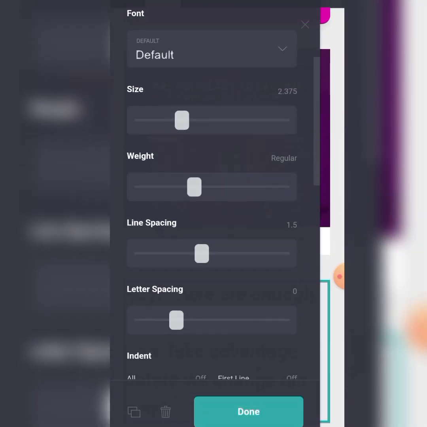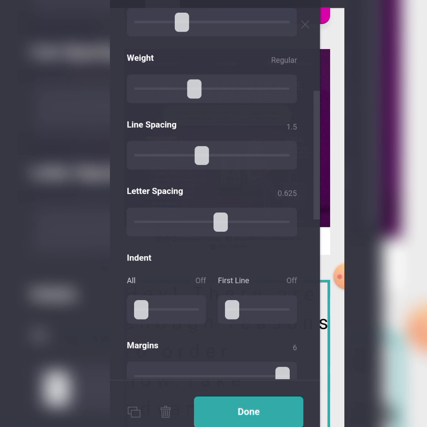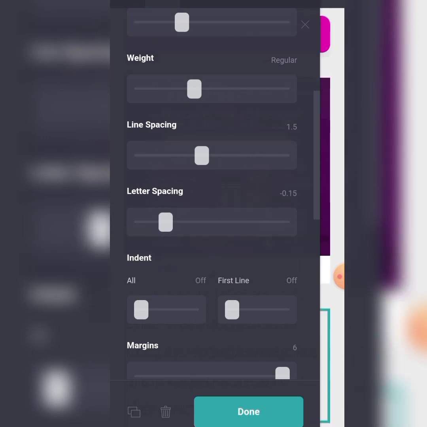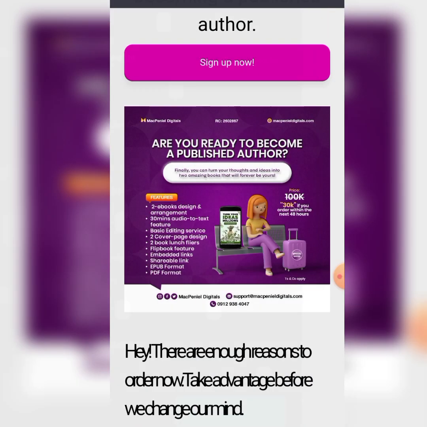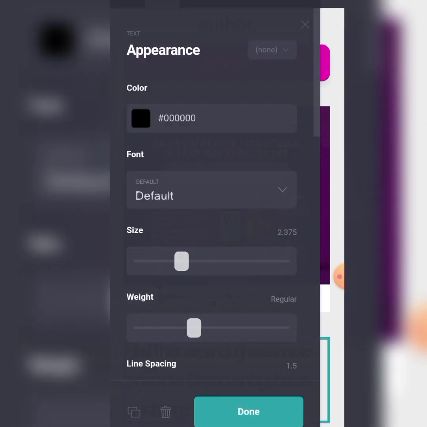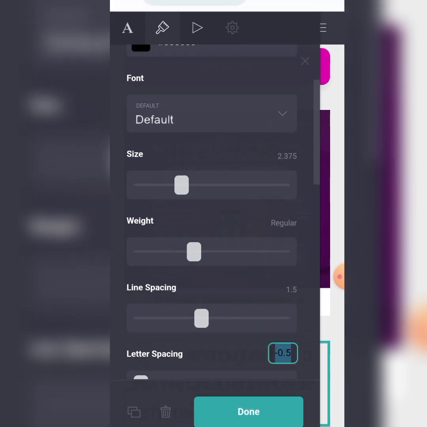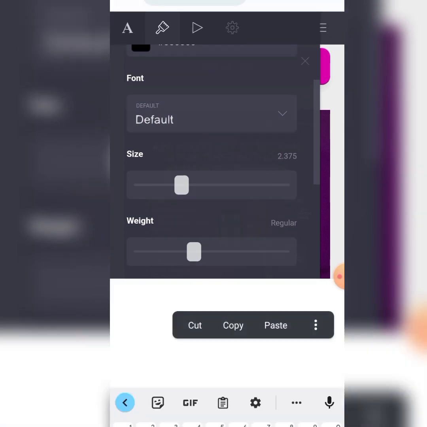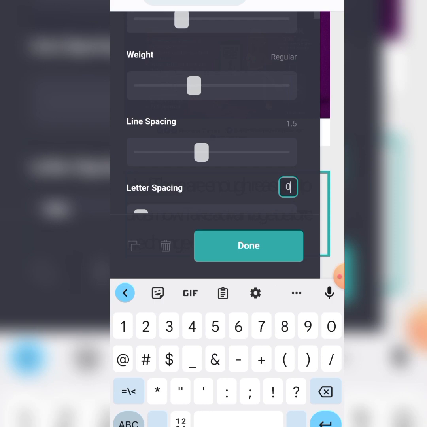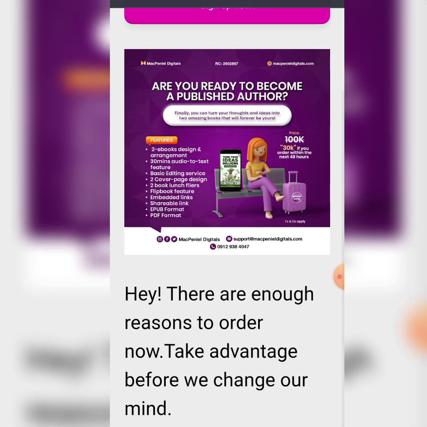Okay, not line spacing, please. This line spacing is going to put space within the lines. So you will see that if I increase line spaces, or reduce line spaces, it comes up like this. So the line spaces, let's say I'm going to type 0. Let's see. Okay, click on done. So there's no line space again.